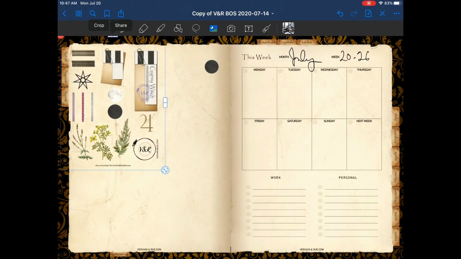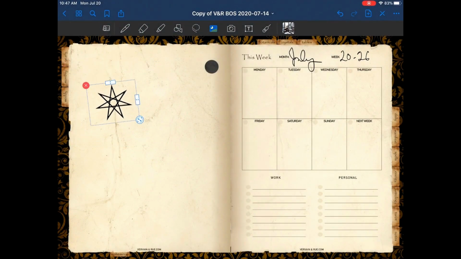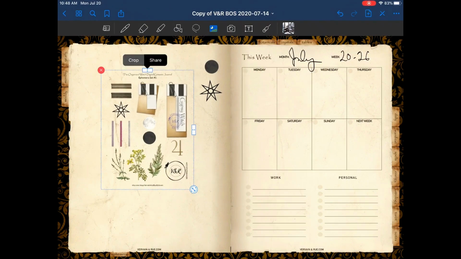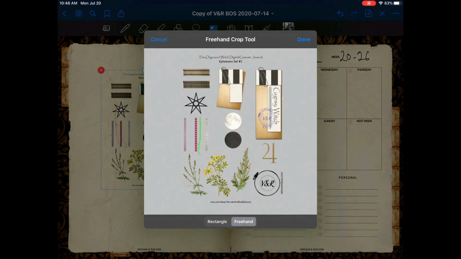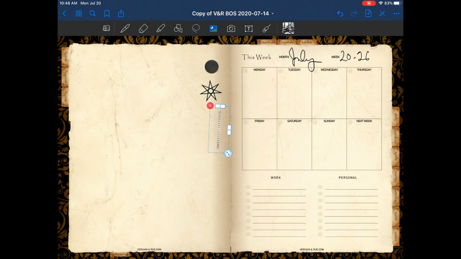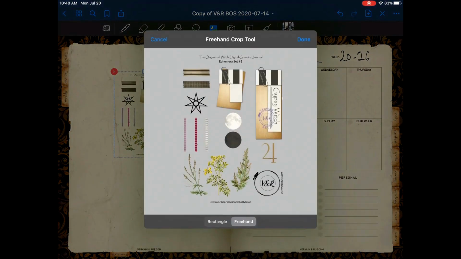And then I want to add a couple more stickers, so I'm highlighting out the star of Venus, because personally I have some Venus transits I'm looking at this week, and anything else that I want to highlight during the week. So I'm going to pull out these Harlequin ribbons. I just need one because I'm going to duplicate it once I pull it out, and then I'm going to go in again and get out the mugwort herb, because with all the moon influences this week, I thought that was a good herb to add to the layout.